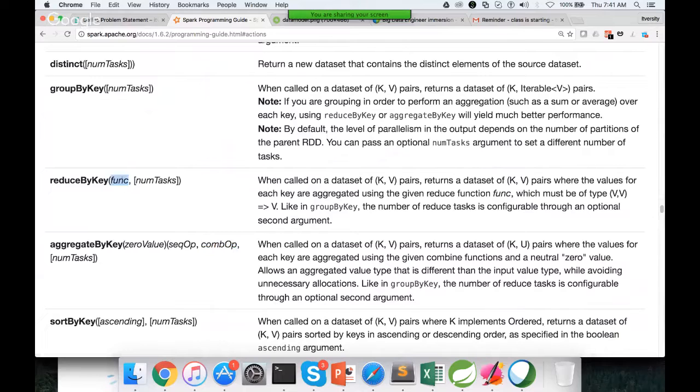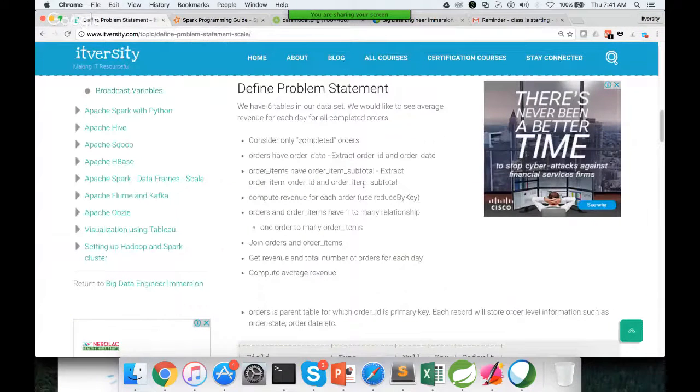So here, coming back to our problem statement, we want to just compute the revenue for each order. So we just have to implement the sum logic, and we can use reduce by key because the combiner logic and reducer logic are the same, and we can get the revenue for each order.